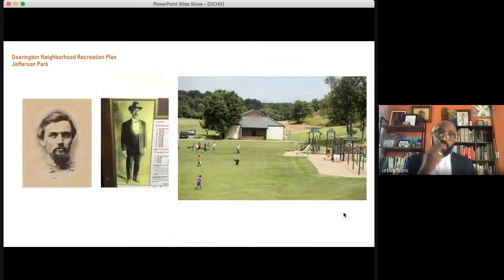I thought deeply too about the name Deering, a Confederate general. I learned about Thomas Randolph Jefferson, who I'll mention in a moment, who donated the actual space, the land, to the city, who lived in a log cabin on the site, who always wanted the Black community to have a park of their own because he was restricted from joining other city parks, and he's in the center. But then I just watched and I observed and tried to understand deeply how the space is being used and the idea of the connection of the space as well. Noticing that there are incredible views off to the top end of the park, but there's also incredible potential to connect to the existing trail systems in Lynchburg.